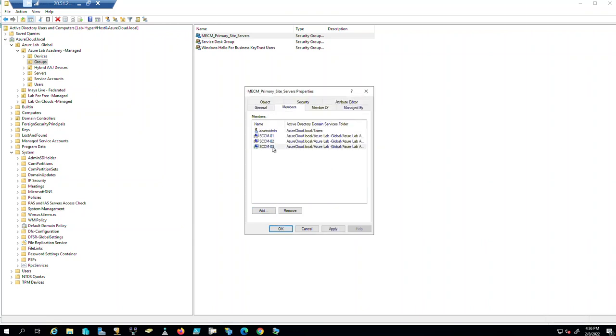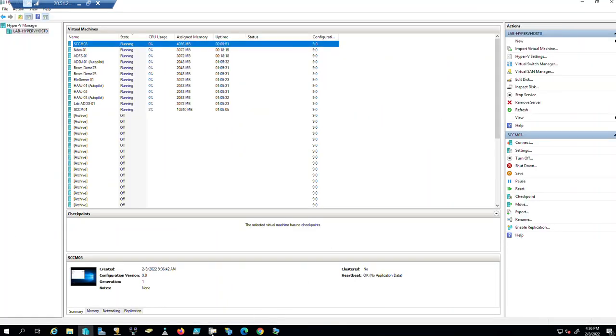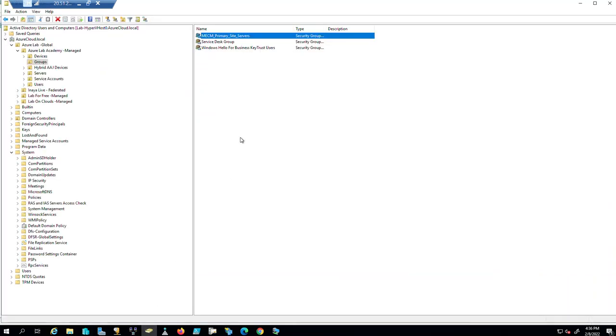Okay, good. So this is the server I'm working on, making sure that this server is a part of the MECM security groups. Sorry.